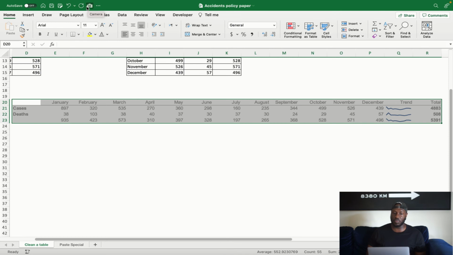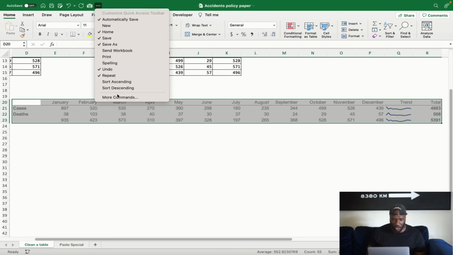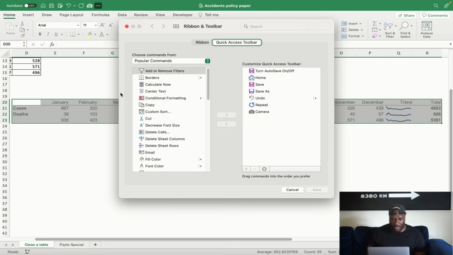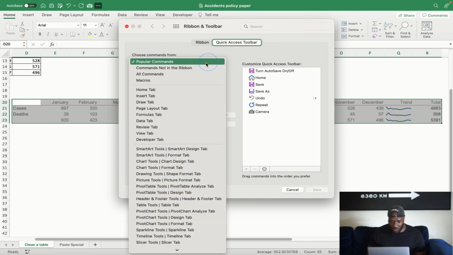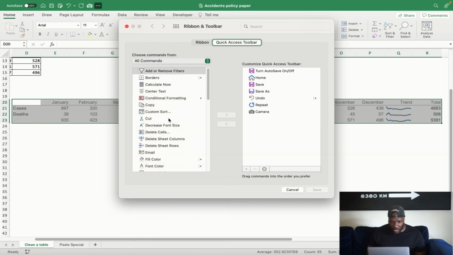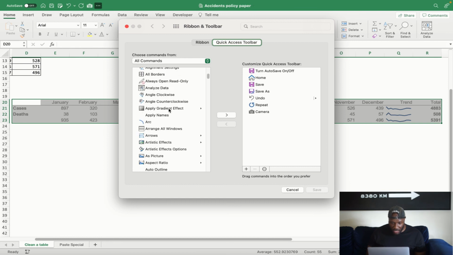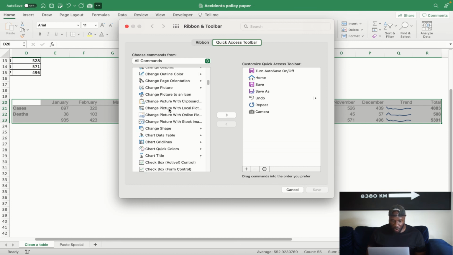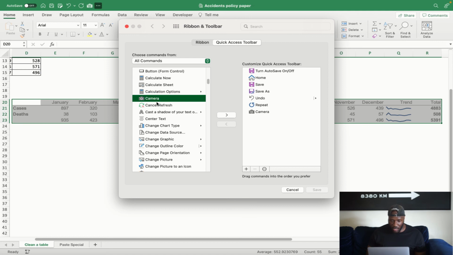If you don't have this camera here, the way to add it is to go to those three dots, hit more commands, select all commands, and then find camera, and then click the arrow and move camera there. Mine is already here, so I can move it out of there like this, and then select this and move it back.